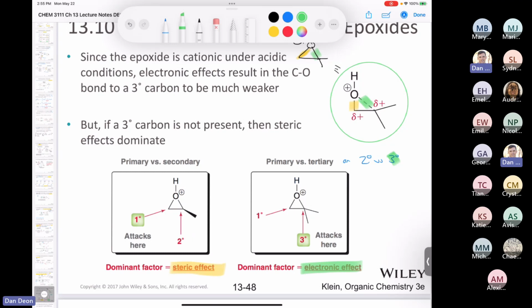You're like, yeah, when I see an acid, I'm going to know that if it's primary and secondary, it's going to go for the least hindered carbon because of sterics. When I have a primary and tertiary, or a secondary and tertiary, or whenever I have a tertiary, it's going to go for the tertiary based on the electronic effect. Now, the textbook is going to go into more detail on this electronic effect, and I know you're all going to take the time to read this section. So read that part, and it will give you a beautiful rationale for why that happens.